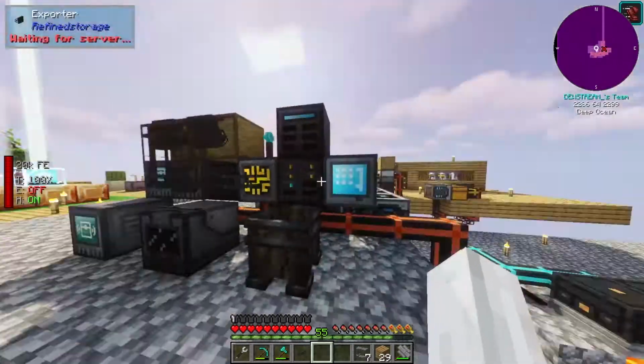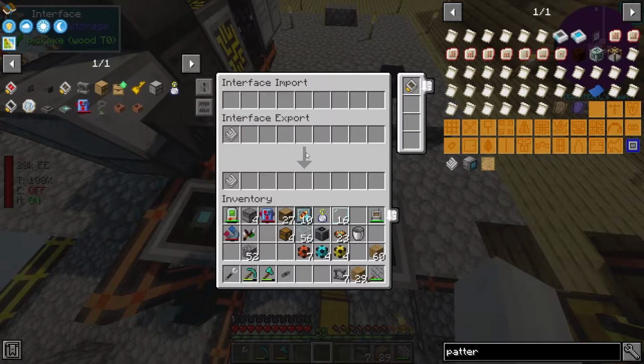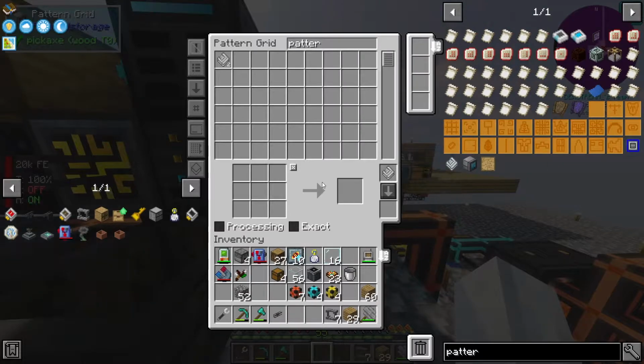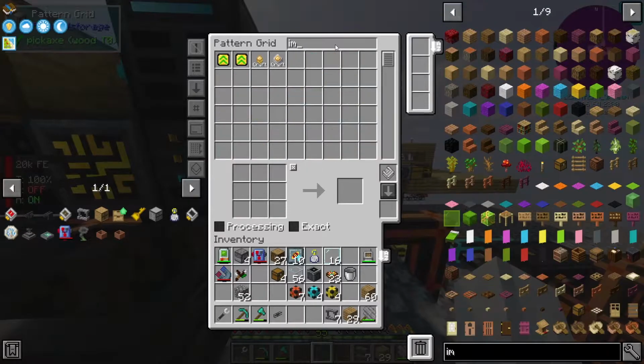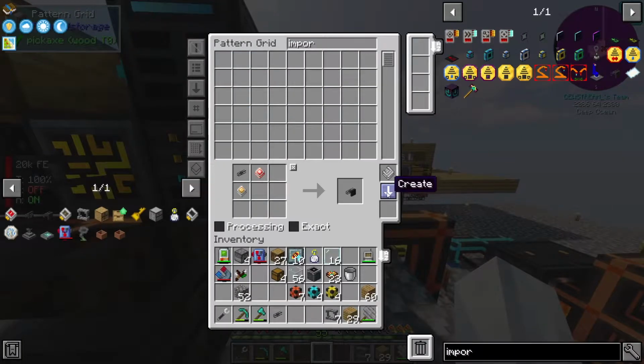And we can put our other one in there. And boom, one's in the system. And one is in here. Perfect. Okay. Excellent. We can continue with our magical auto crafting adventures. So, first thing we want, or at least first thing I want, is an importer. I want this recipe in here.